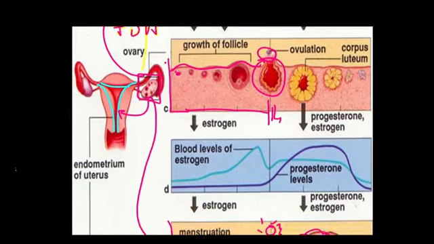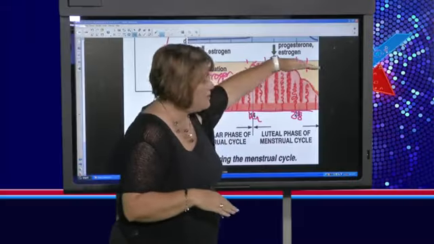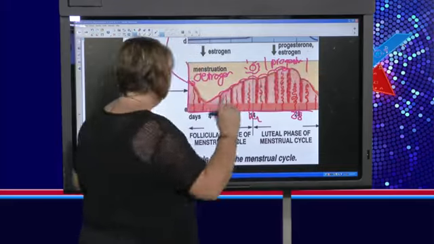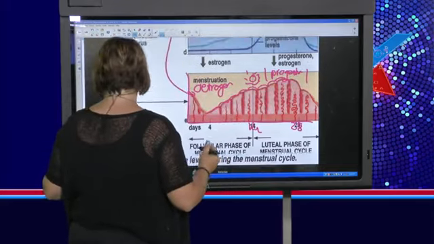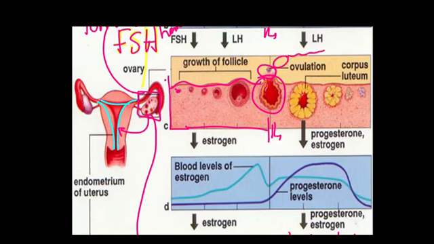Here, the corpus luteum, which is in my ovary, is now going to secrete more progesterone. Now, I want you just quickly, I know we're almost out of time: the estrogen rebuilds, the progesterone maintains. Okay, so now, if fertilization occurs, if over here I meet a sperm, this little structure stays.